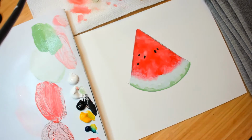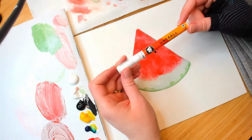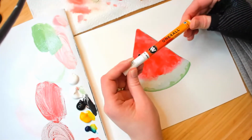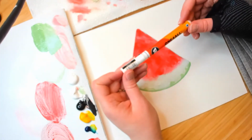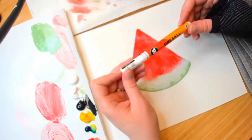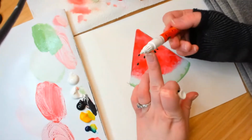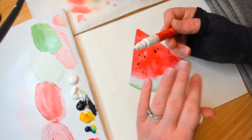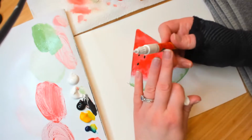All right, this last section of our watermelon, we're going to be talking about acrylic pump markers. Now, we'll get into this further in the class, a lot more in depth. However, I did want to give you a little preview of what they can be used for. A lot of artists, especially for highlighting or areas like whiskers, find these work excellent as a fine point or a round tip. You have options. You can do whatever tip you prefer. These are great for little areas like highlights and strokes around your painting.